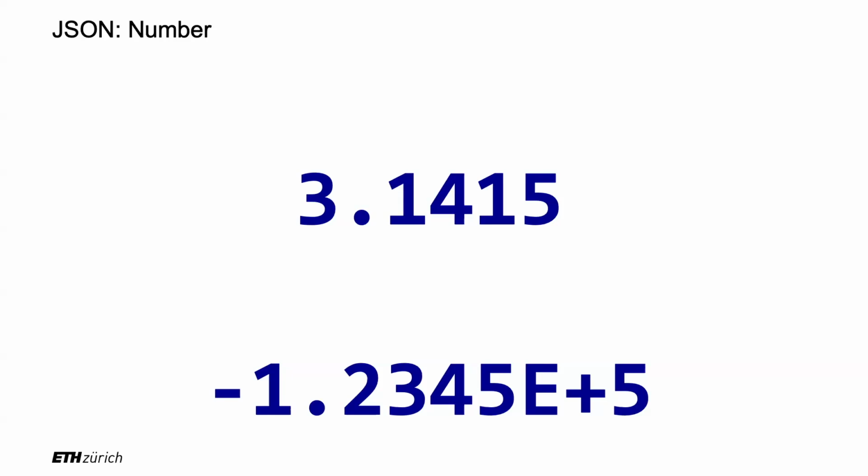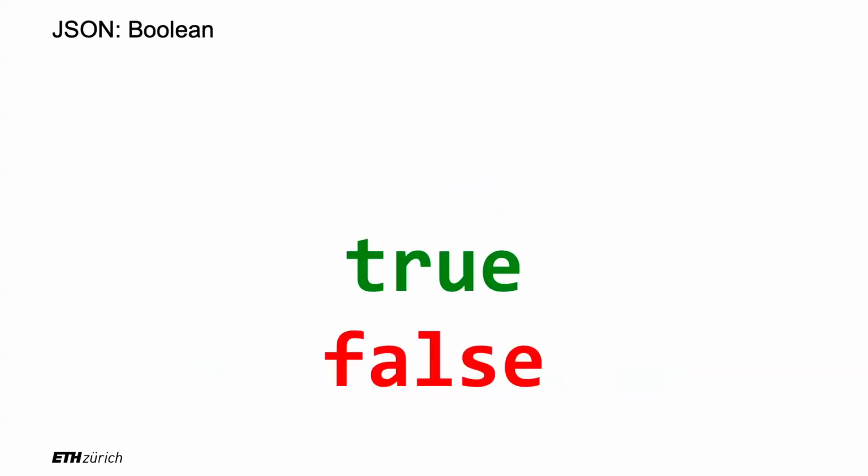It basically means it's minus 1.2345 times 10 to the power of plus 5, right? Who is familiar with that? It's just the scientific notation. And so that is, in fact, the number minus 123,450, if you do the math. All of them are well-formed JSON numbers. That is my second building block. Strings, numbers. Third one, Booleans, true, false, without quotes. It's that simple. I don't think I have anything else to say. True, false, these are the two Booleans.